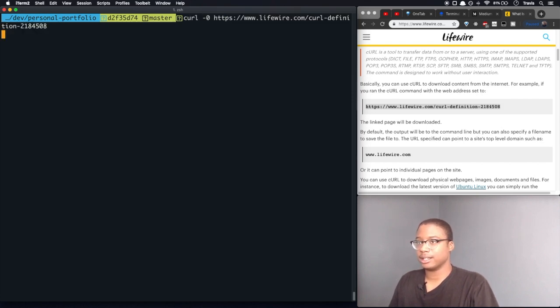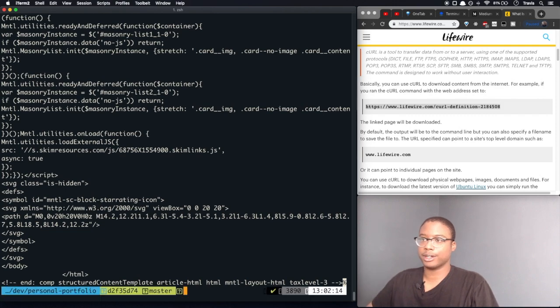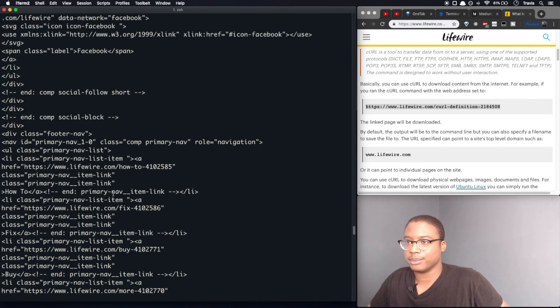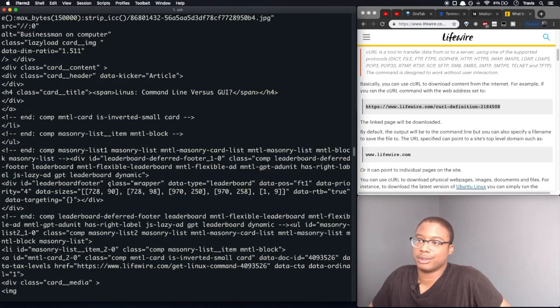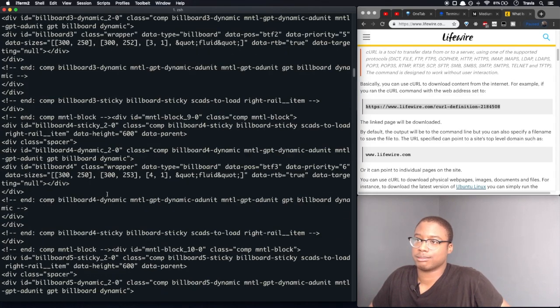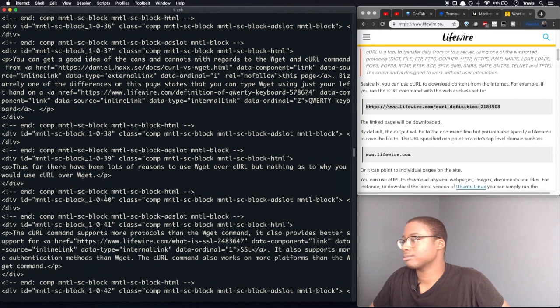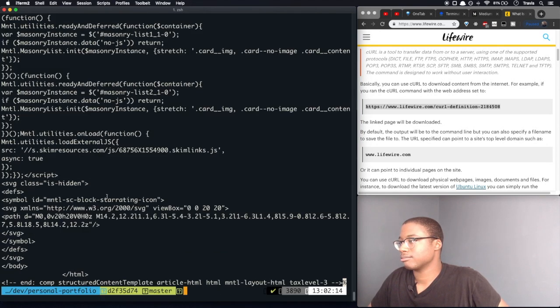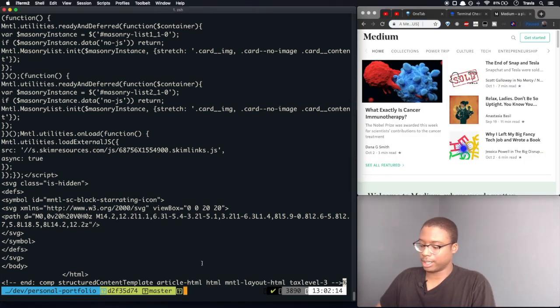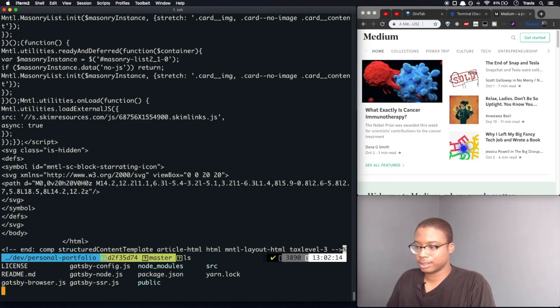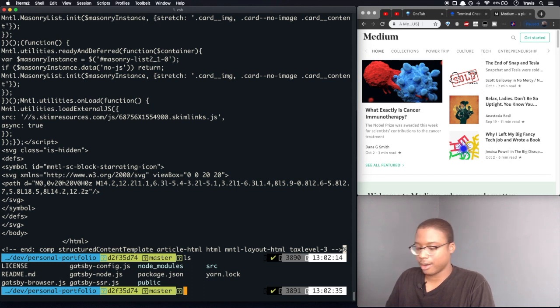And paste that, and then it gives me more code. Okay, so it's a bunch of HTML. Yeah, that's cool. So it just downloads the page, the content of the page. Where does it put it though? Oh, please don't tell me it put it in there. Okay, it didn't. All right, that's cool.